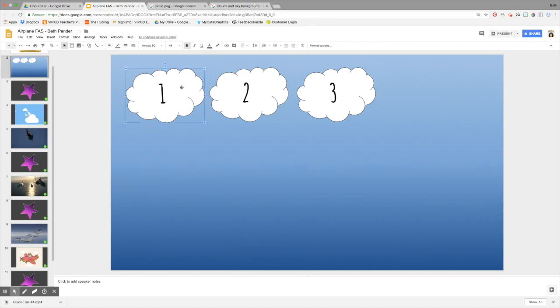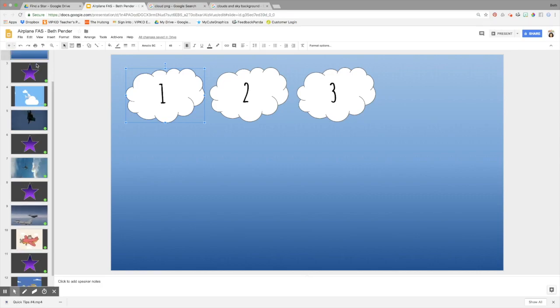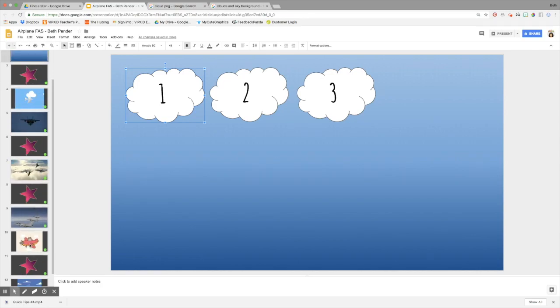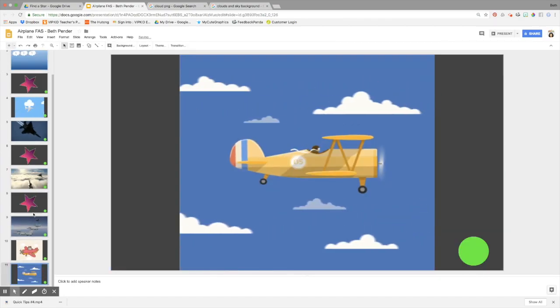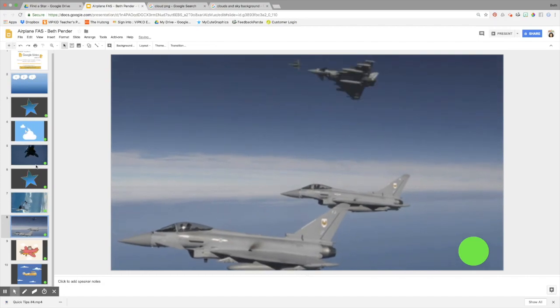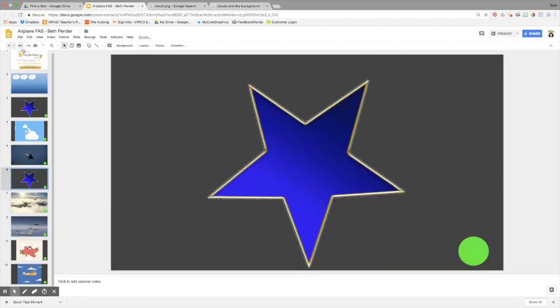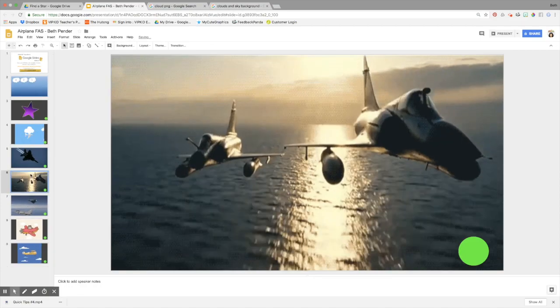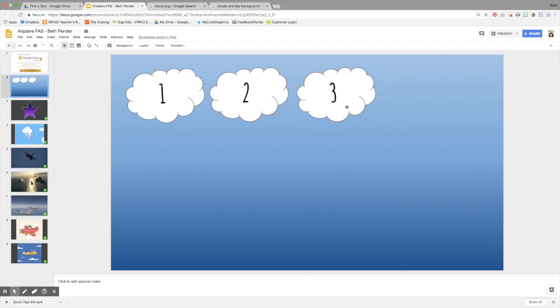Now there are no links, so I need to get my links back. Now at this point, I'm also going to show you how you can decrease the load time on some of these older Find a Stars. If you notice, I have the same star for all of my star slides, so I'm actually just going to delete the extra ones. Oops. Undo that. Delete, and leave just one star. So, you know what? I am going to make 10 so I can show you.